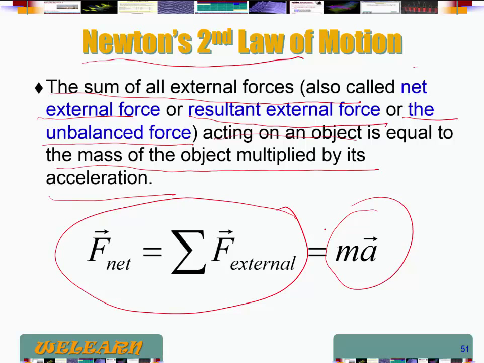The key here, and that's why we have this here, is that to have an acceleration, I need to have a net force. I need to have unbalanced forces. If I don't have unbalanced forces, or a net force that's non-zero, I don't have an acceleration. Acceleration needs a force. If you don't have a force, you don't have an acceleration. And the force, of course, has to be unbalanced. Balanced forces do not result in acceleration. We need to have an unbalanced force to have an acceleration.